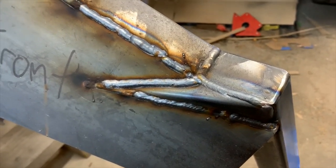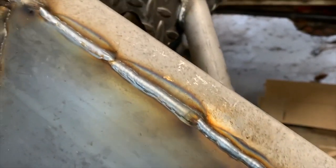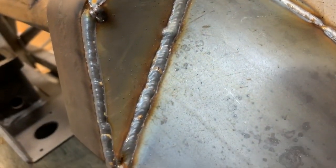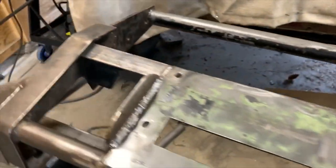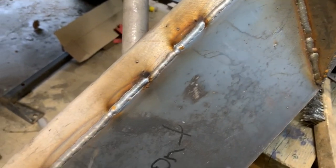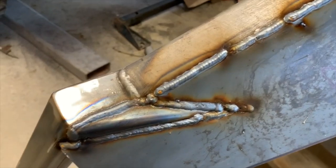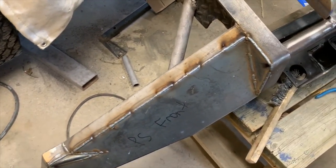All right, let's see how these turned out. Not too bad, considering it's been a long time since I've welded anything. But, not perfect. You'll find as you get to be a better welder, you're going to be a lot more judgmental on how well your welds look. Again, pretty darn good considering it's been a very long time. But either way, those will do. They don't have to be perfect on this one. They just have to be good.